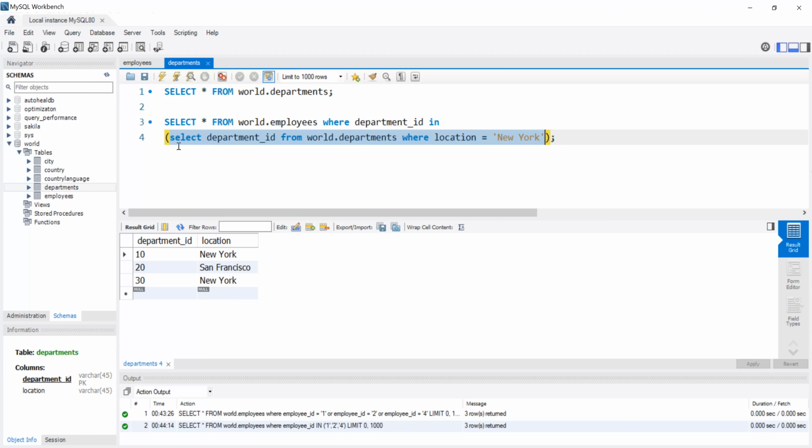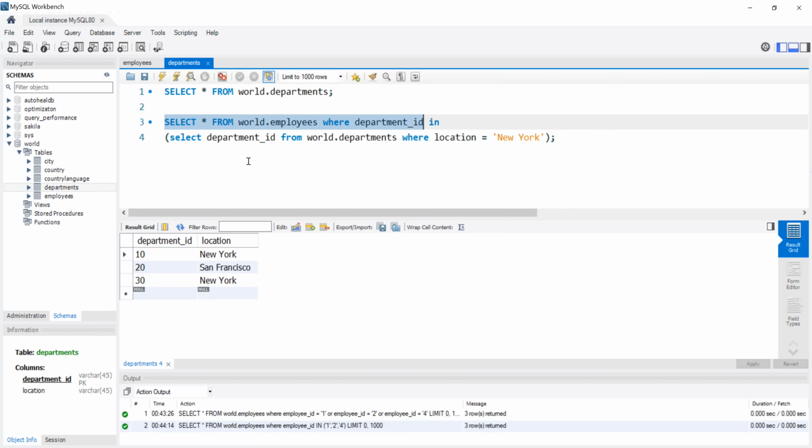Once this query has been executed it will give us two results, right? Department ID 10 and department ID 30. Now the outer query will be executed, that is select star from world.employees where department ID in the result which we got from the subquery, that is 10 and 30, right?